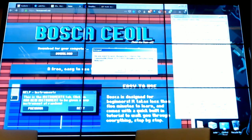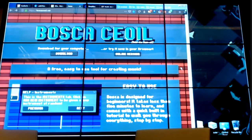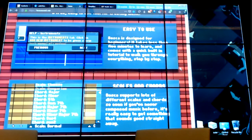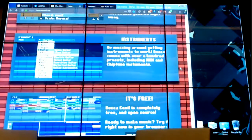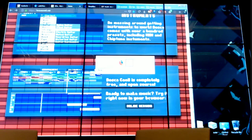So, Bosca Ceoil is kind of a similar thing. It's simple, but it also has, you know, it can get a little more complex. This is the website. And there is an online version, but I kind of just prefer using offline versions when I can.